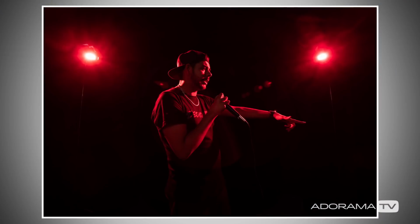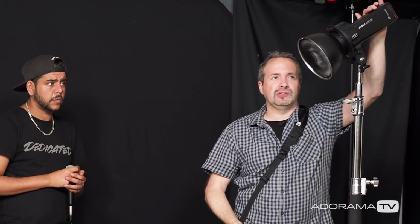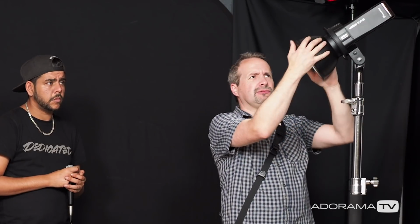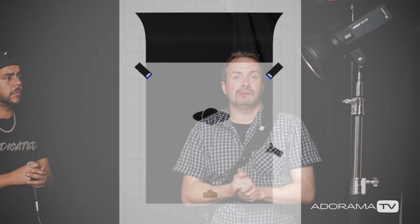So whilst that looks really dramatic, it does have a couple of problems. First of all, it's a very strong red colour, and it's coming from behind, so there's really no light on Iffy's face. Now, to solve both those problems, I'm going to use a third Evolve 200. This time, it's got a standard reflector and another grid.